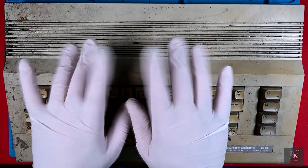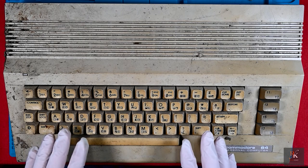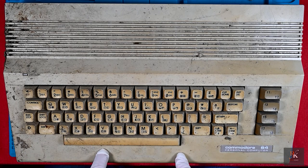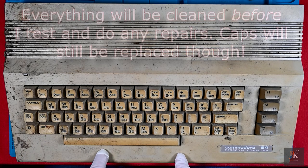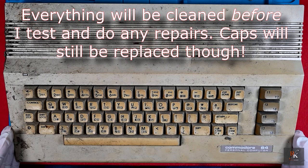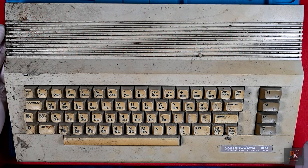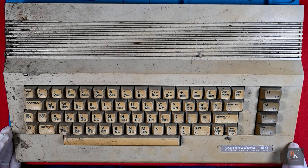Now you can see the reason for these. I think I'm going to reverse what I normally do - I am going to strip this down, but I'm going to clean everything first before we do any work on anything. I would like to see properly what we're working with, how much of this is going to come off, and we'll take it from there. So let's do a bit of a strip down.